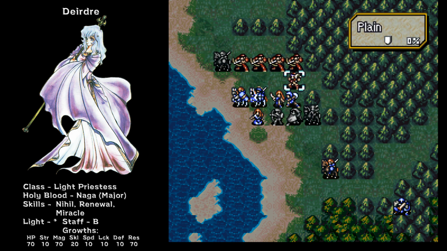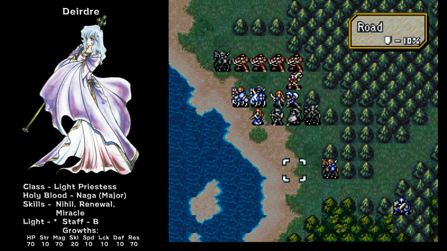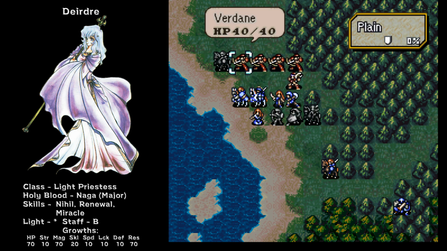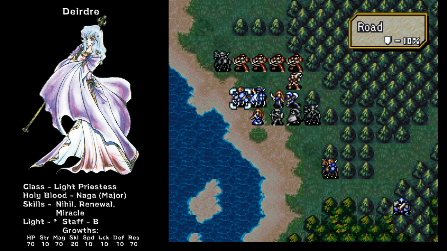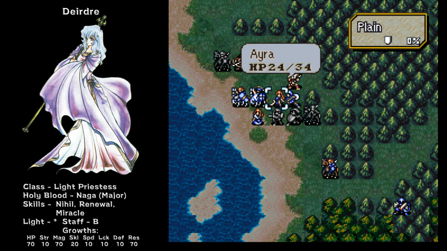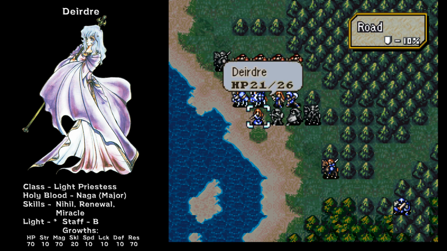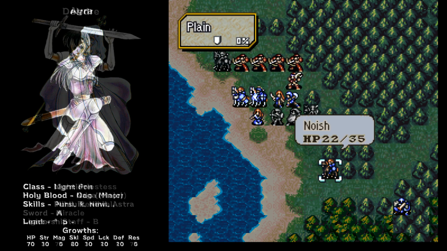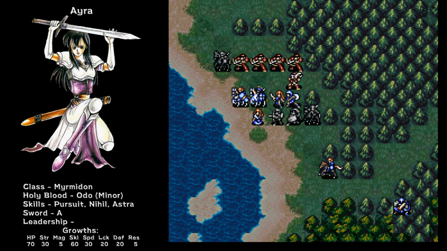1 damage, not enough. Let's give it to... We're not going to kill them all, unfortunately, but... We should heal... We can't heal Ira. We should protect Ira and Deirdre. And kill as many as we can. I mean, story of my life. Kill as many as I can.